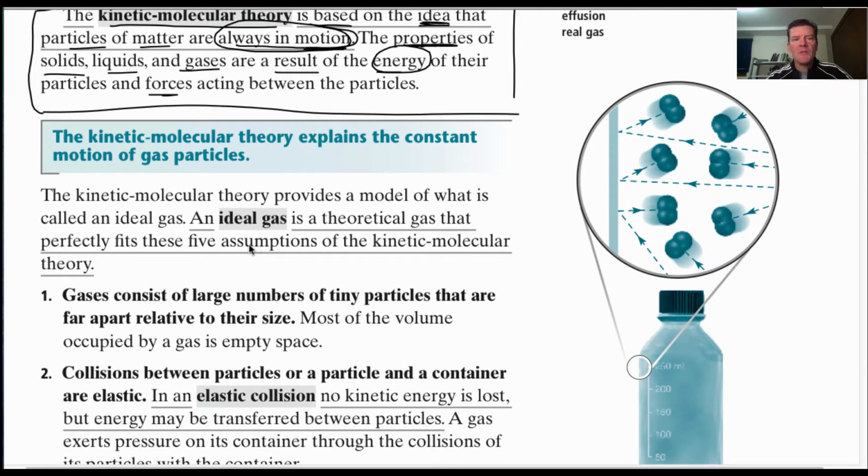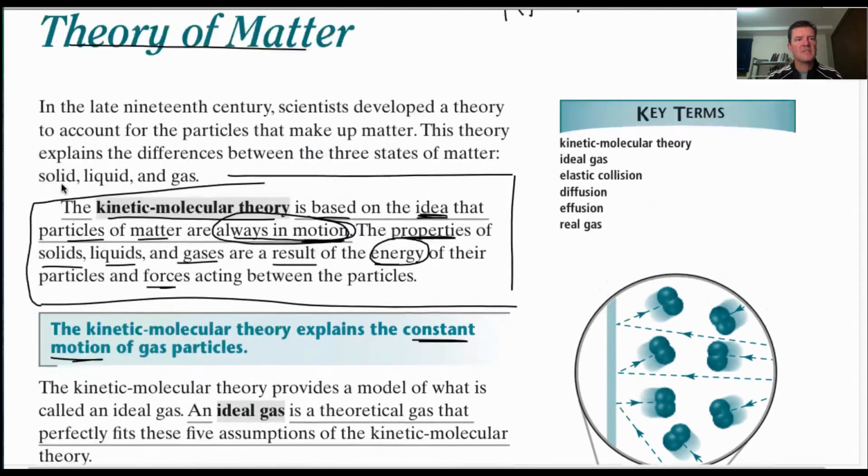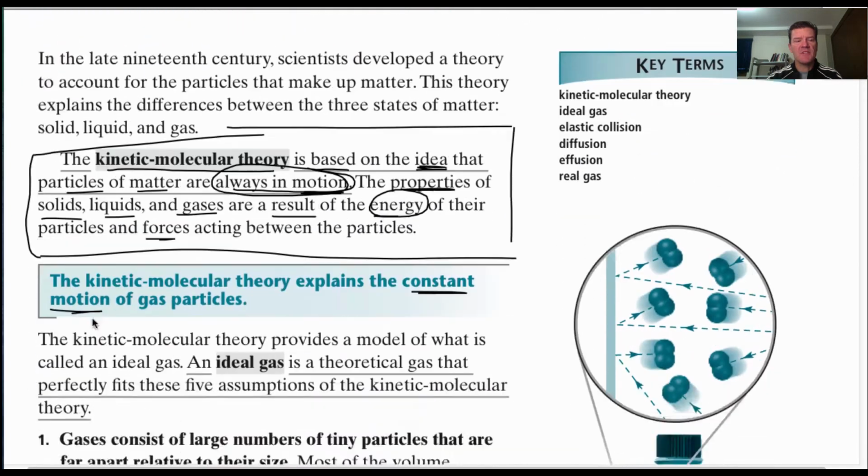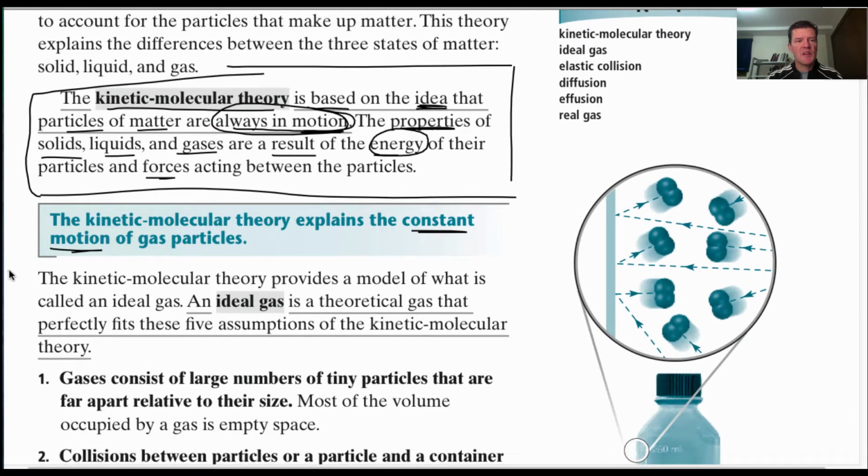Now, when we talk about gases and the kinetic molecular theory, we are going to assume, as we said, that the particles are in constant motion. So we're going to talk a little bit about gas particles here. You have section 10.1, kinetic molecular theory, and you have the definition there. And the first thing we probably want to talk about here, point A, let's talk about gases.